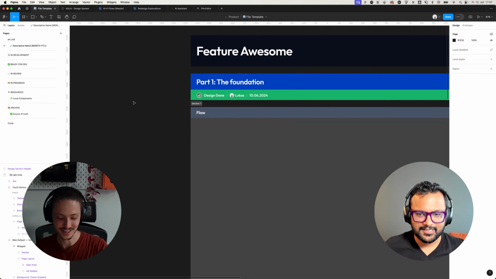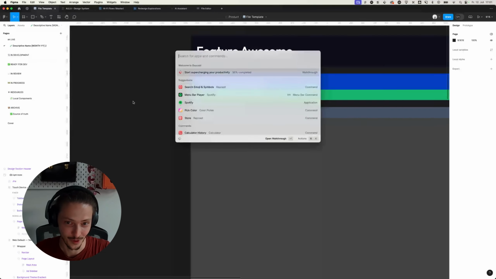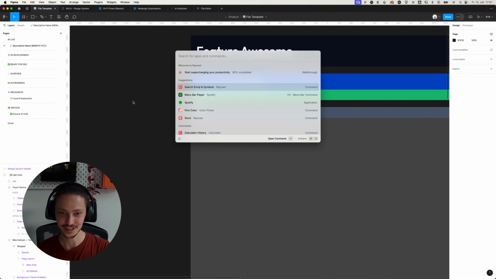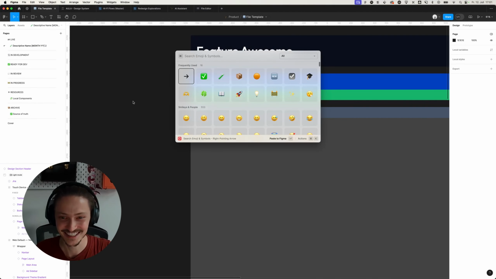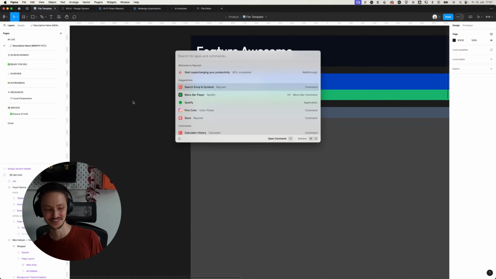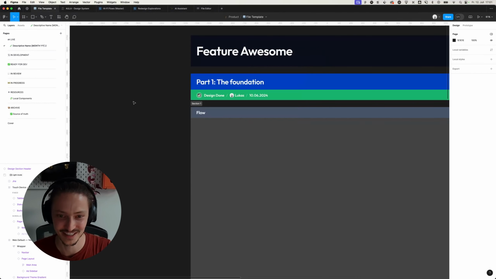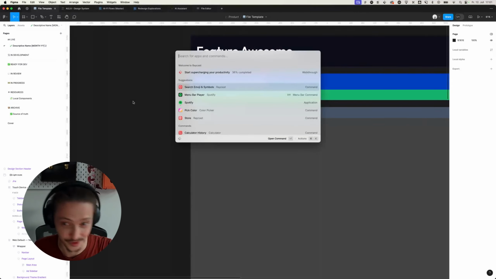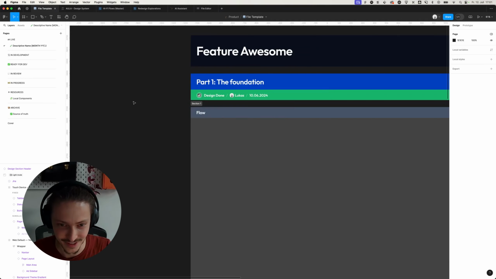How does it help you speed up your productivity? I would love to say that I'm already a Raycast super user. As my walkthrough shows, I'm not. Right now, it is a really good emoji picker for me. Apart from that, honestly, I'm not using it yet. I'm still using the normal Spotlight for most things just because I'm used to it. And I still need to internalize it and actually go through the walkthrough and learn what's possible, right? Because that's awesome. There's a color picker.